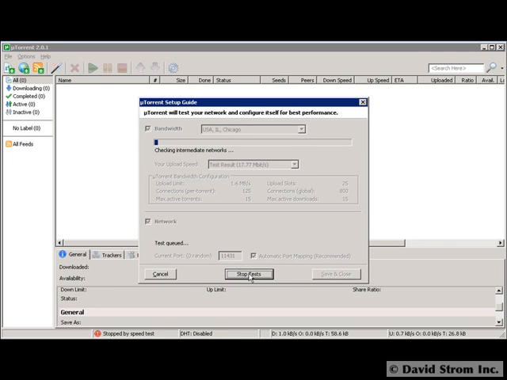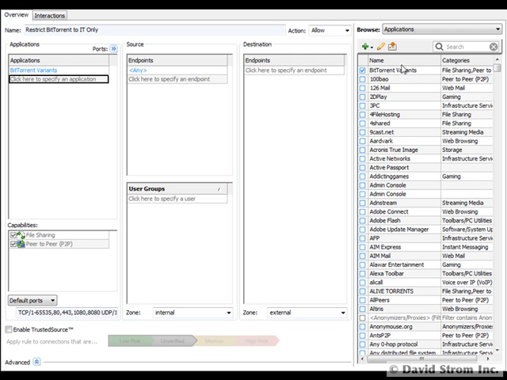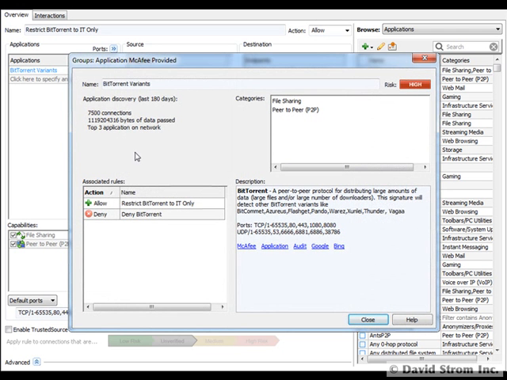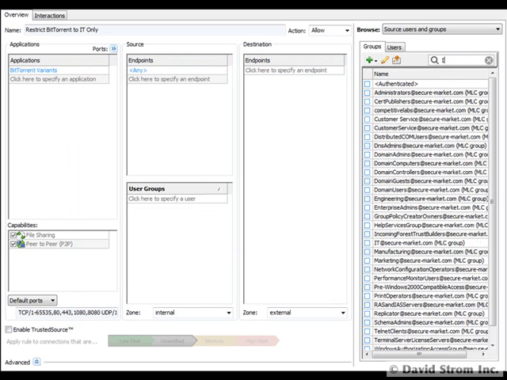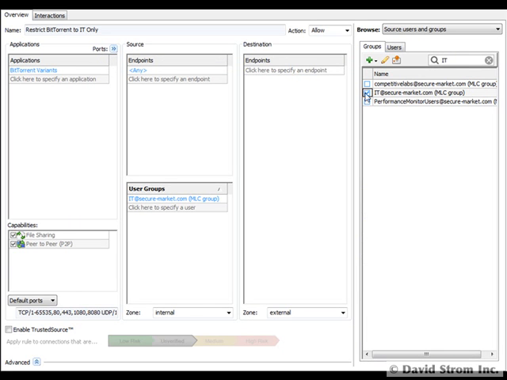I'm David Strom, and today I want to show you how flexible McAfee Firewall version 8 is with respect to managing difficult applications such as BitTorrent. With just a few mouse clicks, as you can see here, I can limit this app to just IT managers and also just to US-based sites for more trusted transfer of information. This prevents more dangerous behaviors from happening on my network.